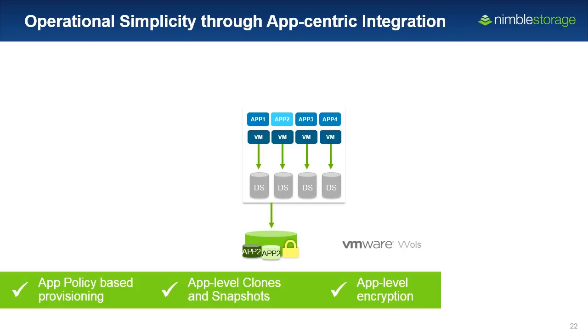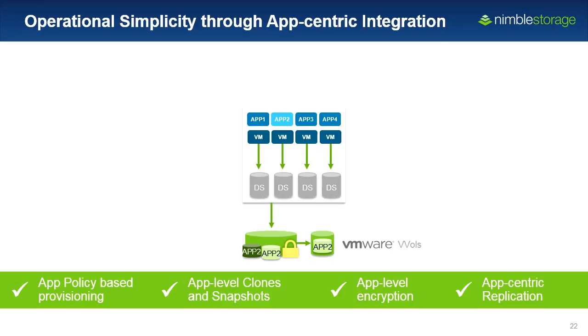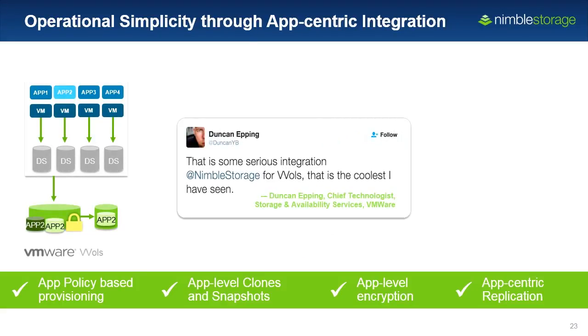So we can do encryption, as I talked about before, and we can dedupe that. That's a great feature as well if you want to save some space. And yeah, we can actually do the replication as well. And we're really proud of it, so I'm not going to use that much time again.